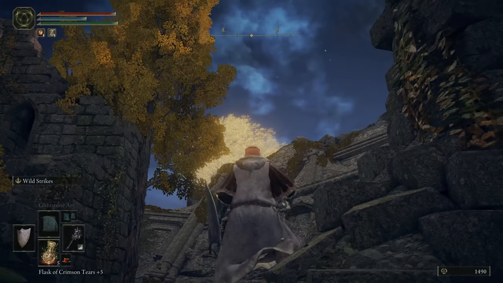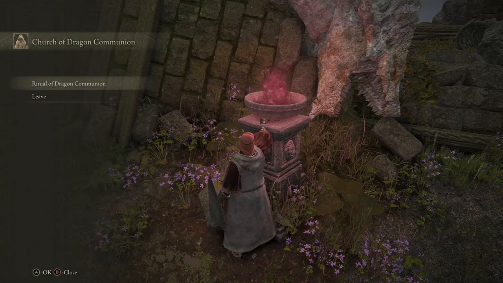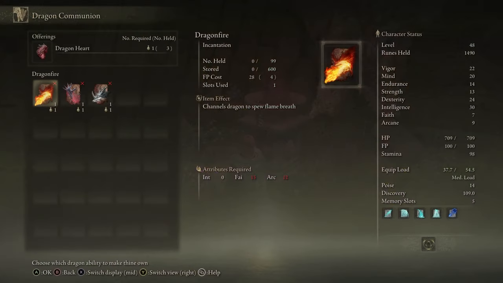Is there something up there? Ritual of Dragon Communion. What is this? Okay, so these take dragon hearts. Each one takes one, and I have three, so I could get them all. But they require faith and arcane, which is not my forte.